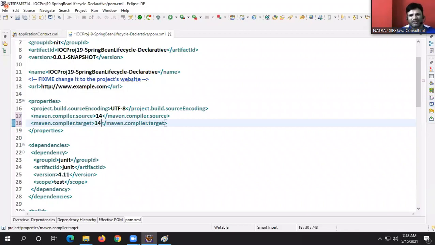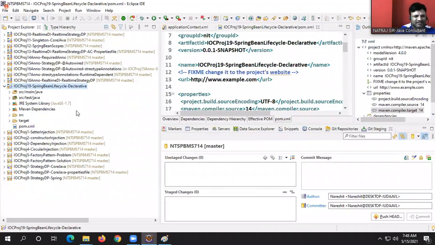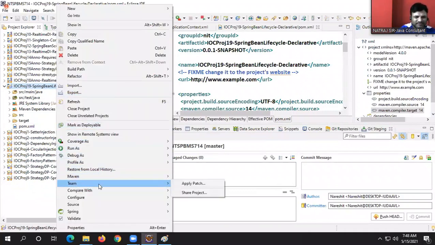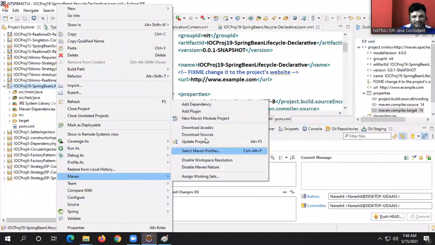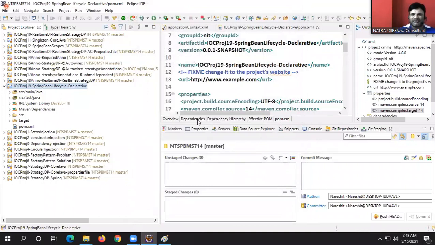Just download and keep in a folder, open it and read it. Right click, Maven update. Maven update. Please switch off your cameras.